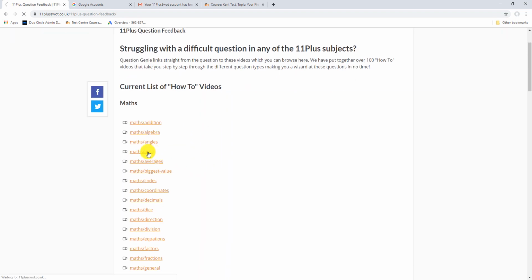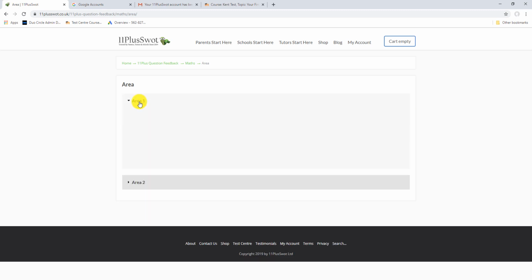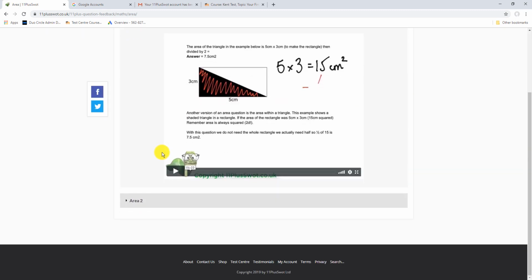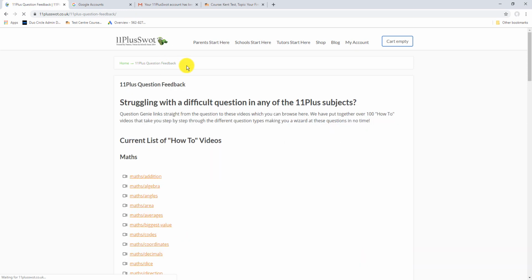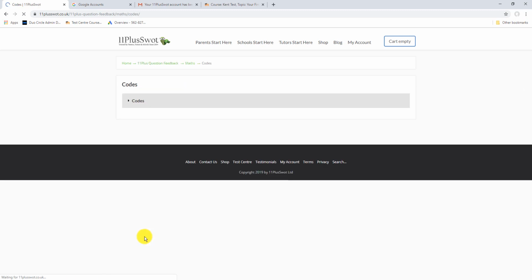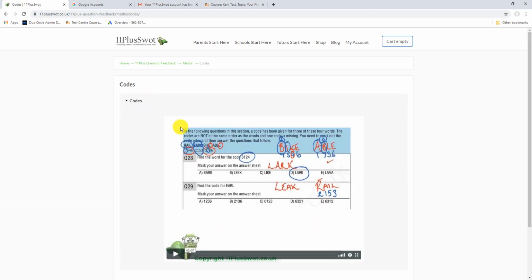If we look at the maths area, for example, we've got a number of videos on area. Let's have a look. Codes. There's a video on codes, how to solve those. That's useful if you needed to drill down into a particular area and have an indication of how to.